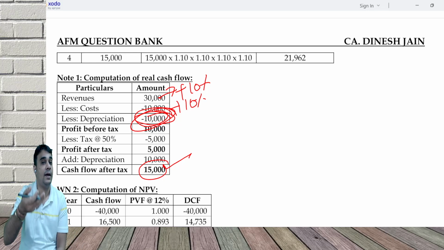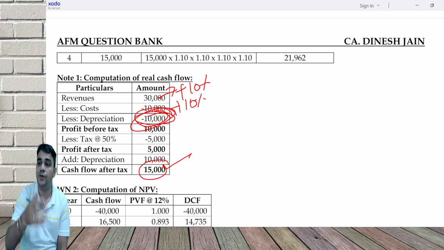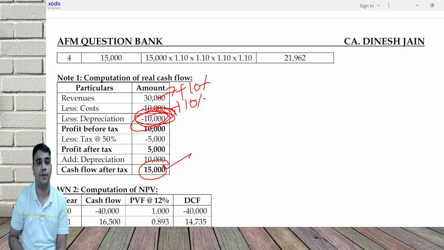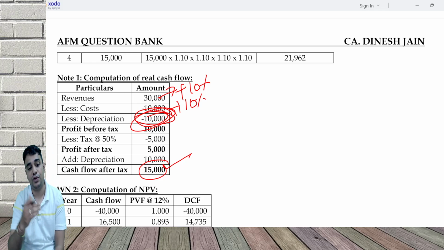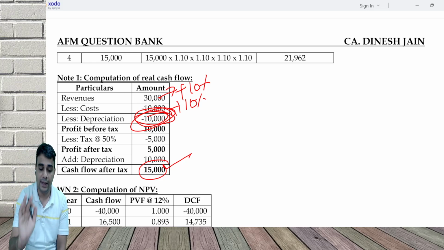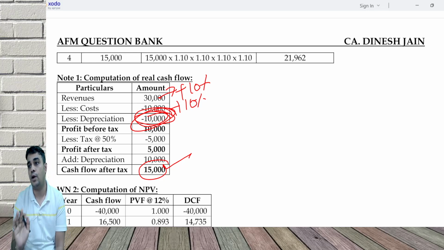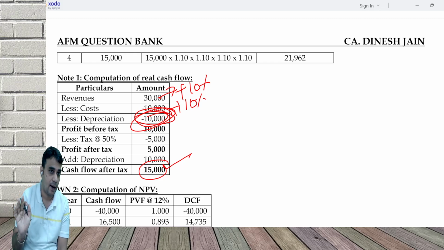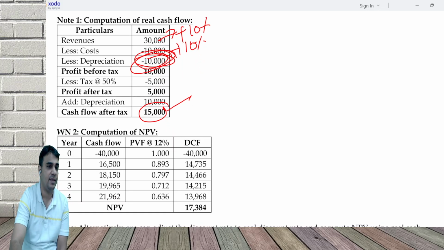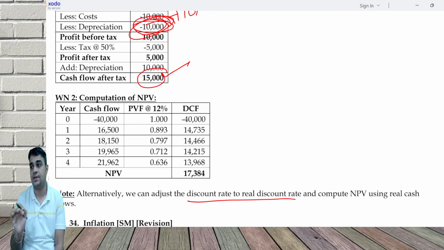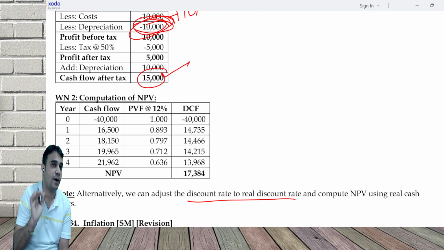If you don't add 10% to depreciation, your 15,000 will not become 16,500, because you need to add 10% to everything. But okay, in an exam question, that's how they will do it. They'll calculate one number, but always try to follow the MCF approach wherever possible. Alternatively, they have given that in the answer, but money cash flow is the preferred approach.